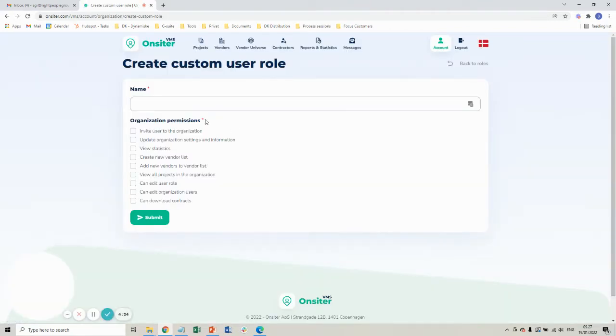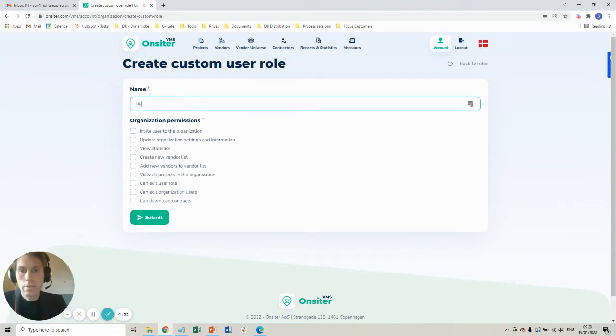We create role here, and then we do, and let's say that the hiring manager 2 would have access to everything except that they cannot download contracts and they cannot view statistics, for instance, across the organization. So in this way here, we lock the user rights into a role. Let's try to do it.